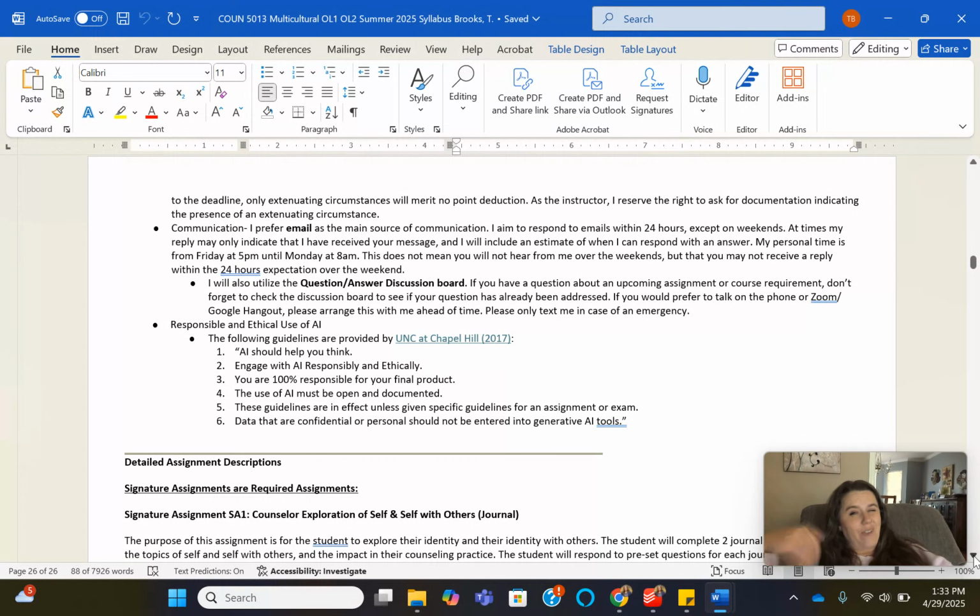So if you do that, you actually go to the back of the line. It typically prolongs your reply from me. If you would like to meet with me, please reach out. I would love to do that. I'm happy to meet with students over Google Meet or Zoom. Just let me know ahead of time, and I'm happy to set that up.